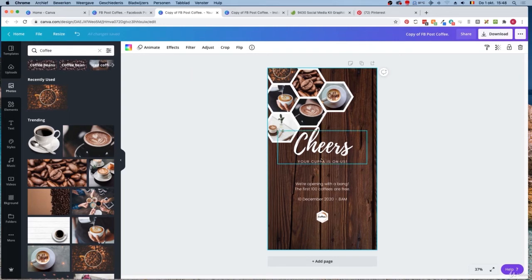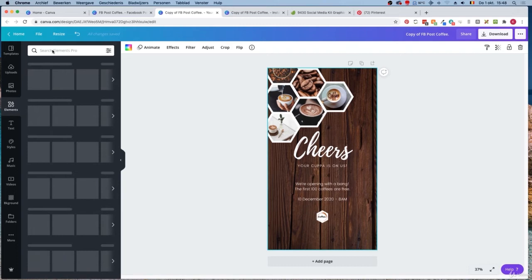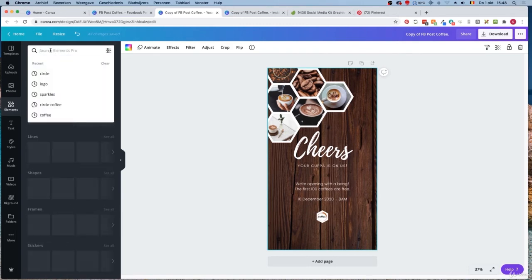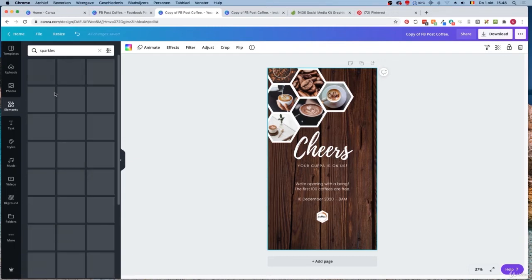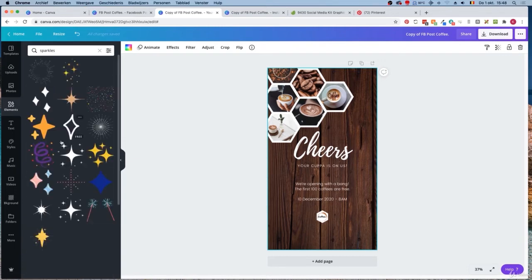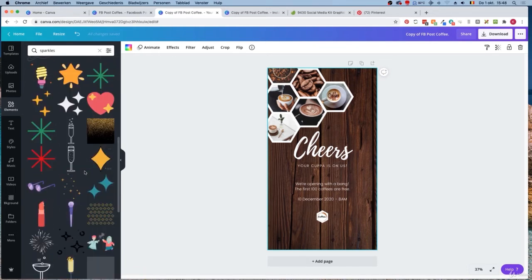And so I told you that I wanted to add something moving, something that is actually engaging a bit more. So I'm going to go to Elements, and for this one I'm going to type in sparkles, and then I'm going to see what Canva gives me. So here we all have still images and graphics.